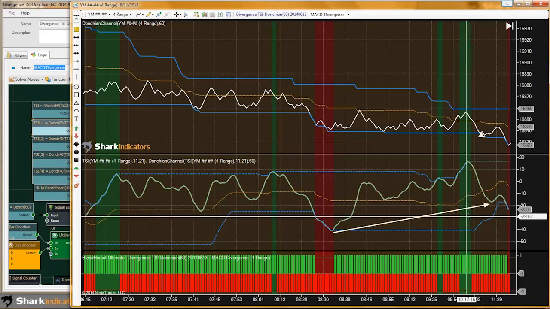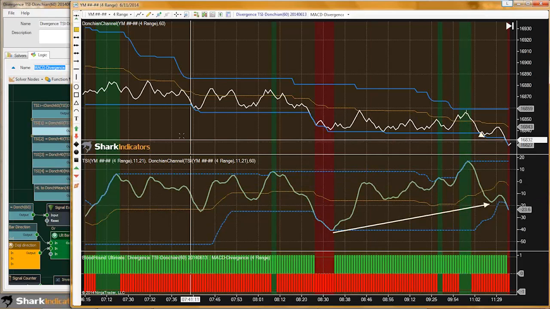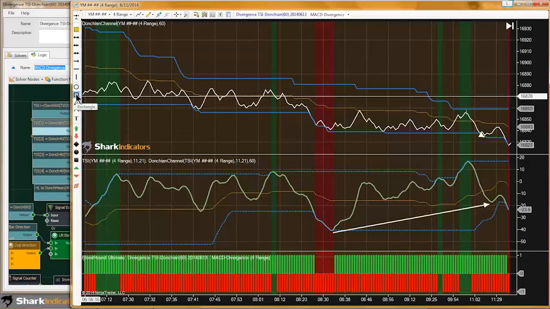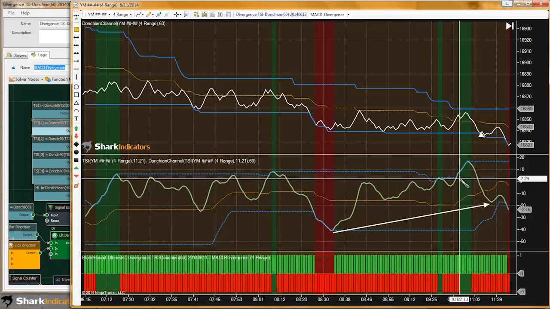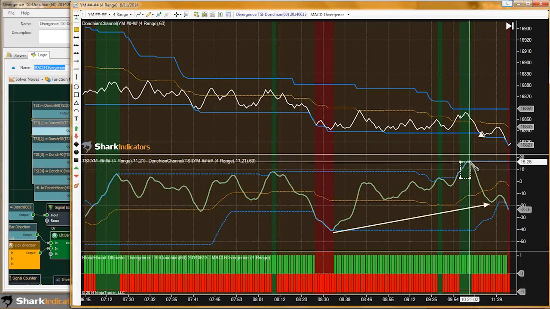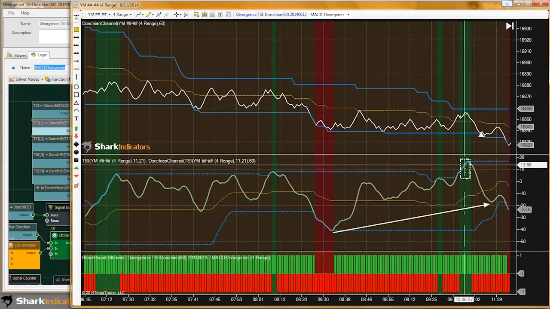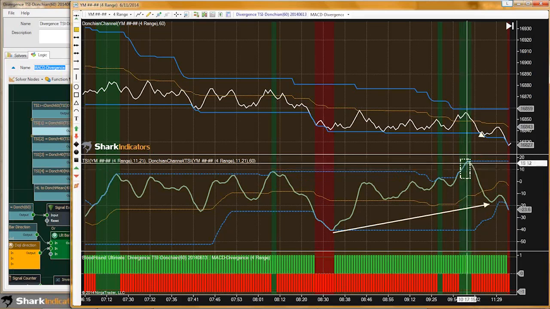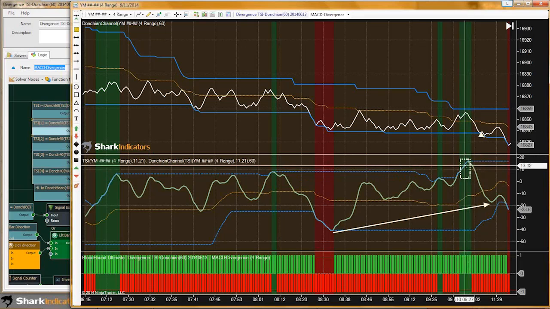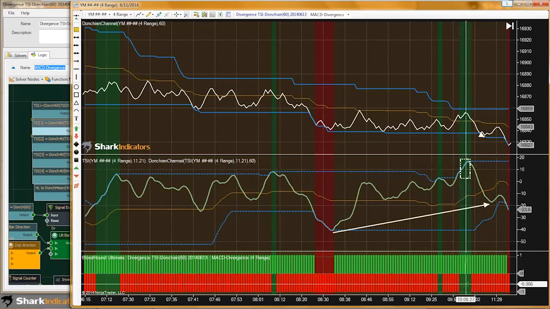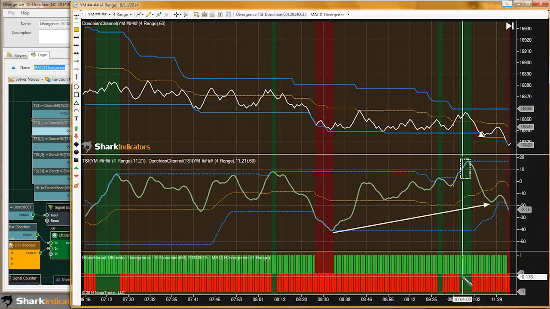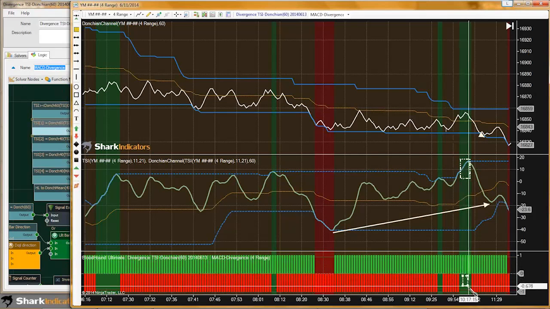Okay, yeah, so what this solver's doing, we can see that whenever the indicator equals the upper band of the Donchian channel, the output is missing. So there's no short output.